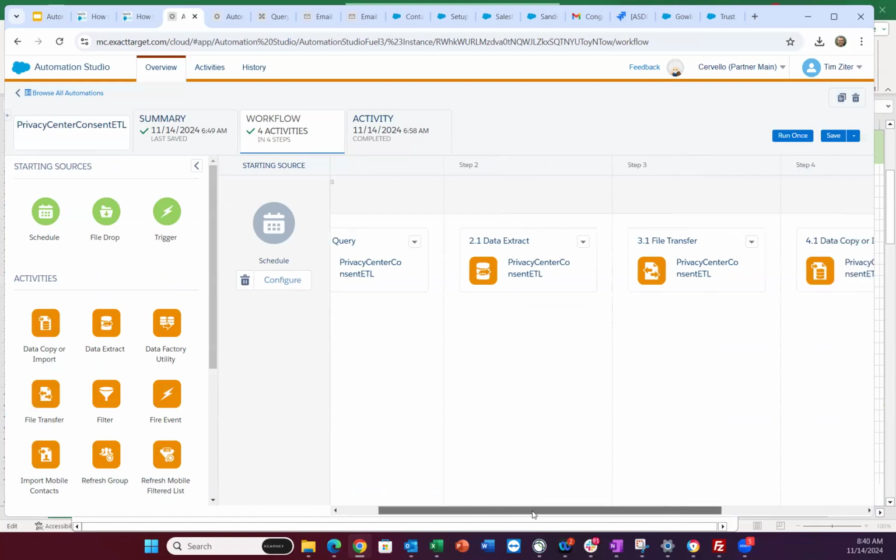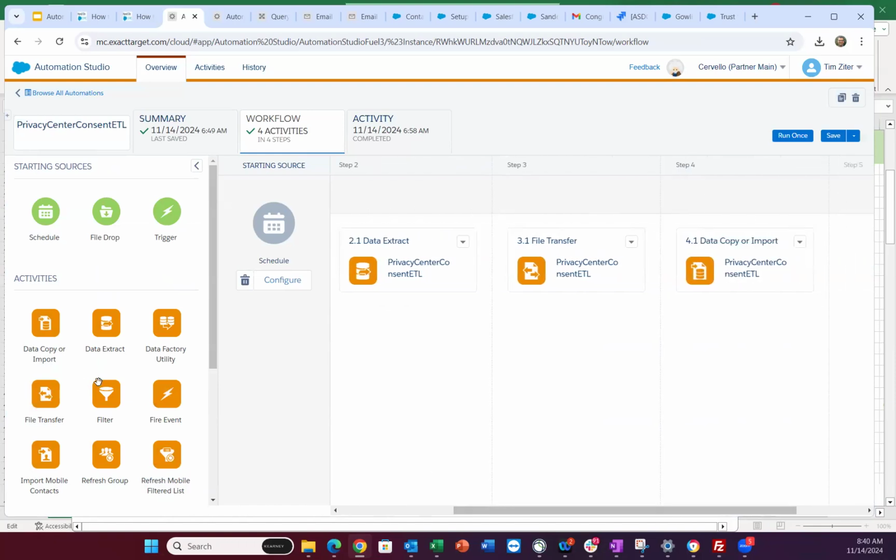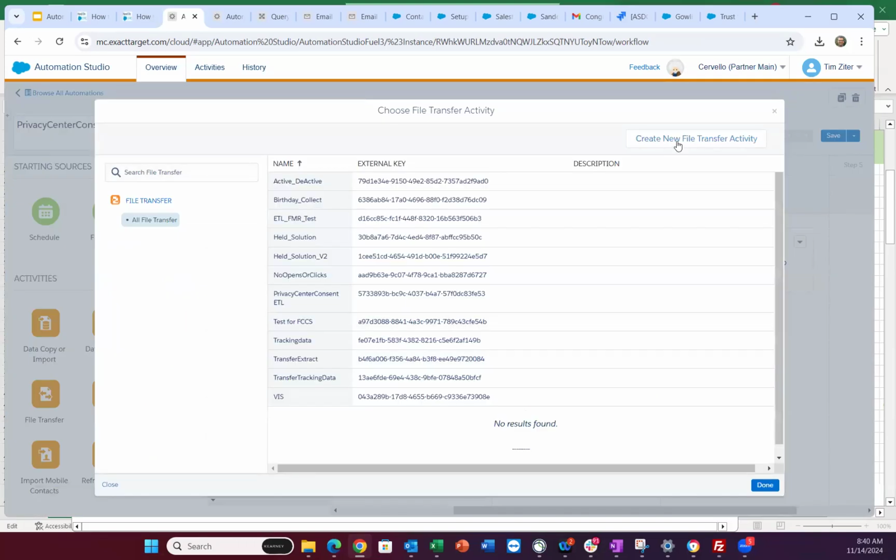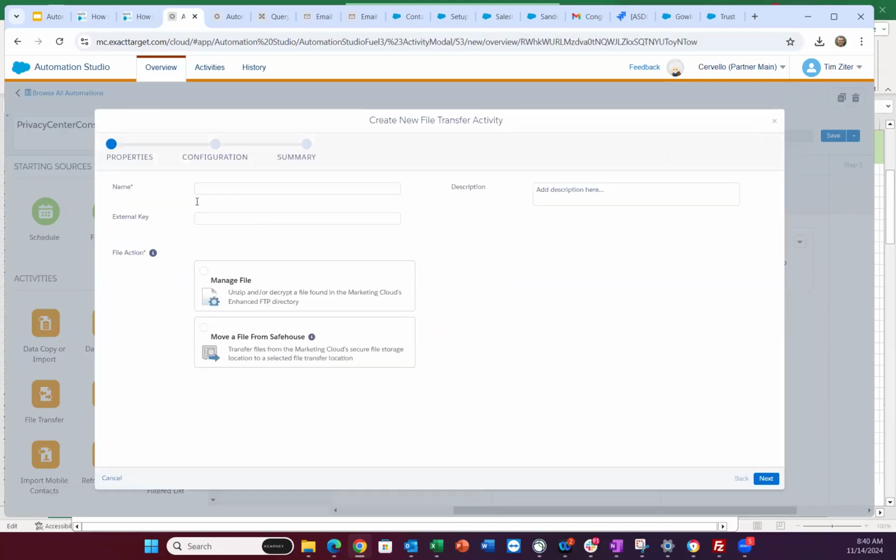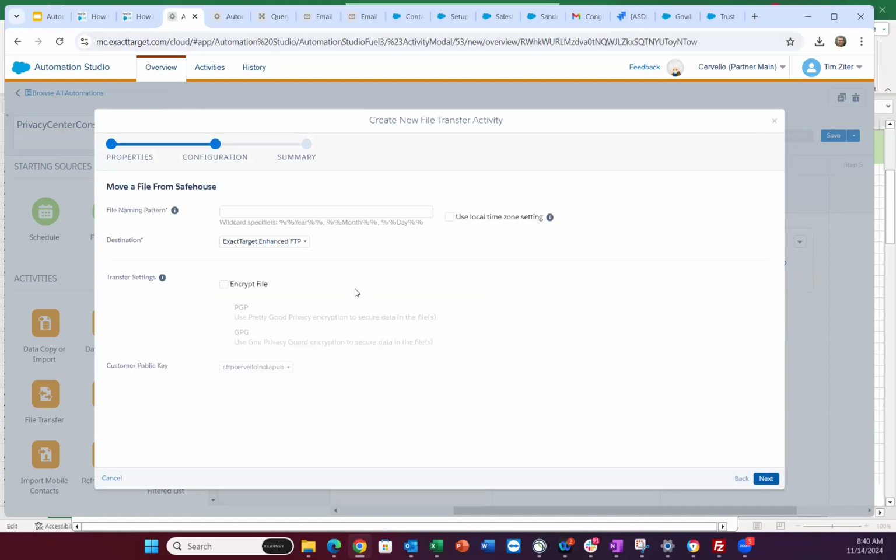Let's go into the next step, which is the file transfer. So we'll pull in our file transfer. And also relatively easy to set this up as well. We're going to create a new file transfer. Just call this test_file transfer. Again, the external key will be populated. We want to move the file from the safe house for this example.